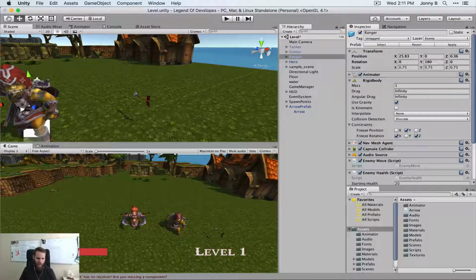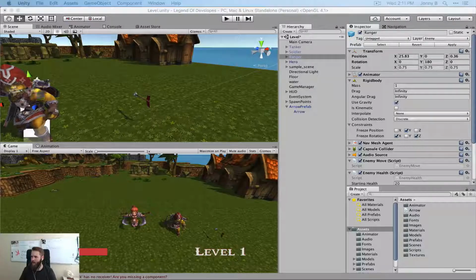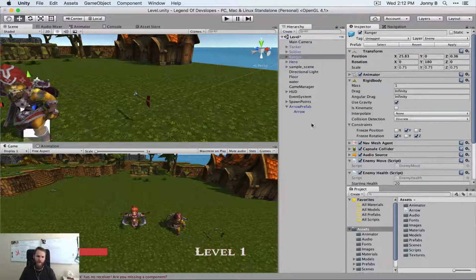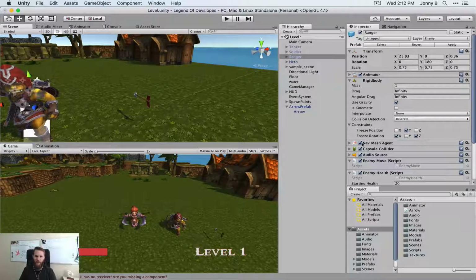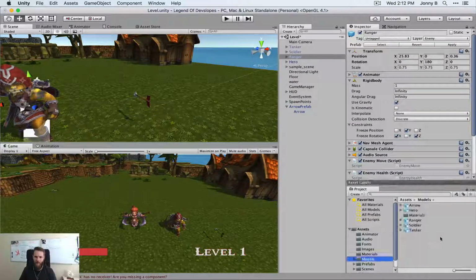Okay, what is this? We have a ranger animation event, enemy end attack has no receiver. Okay, so let's see what that's about. So this was when we were applying the enemy end attack to our model animations, and we did it for the tanker and the soldier, so that when they were hurt, they couldn't attack us. But we don't really need that for the ranger animation.